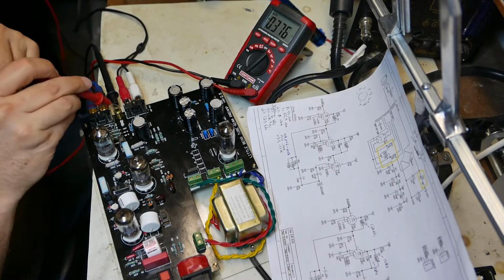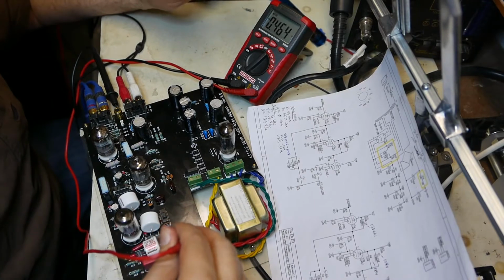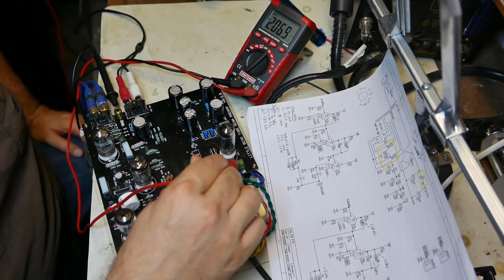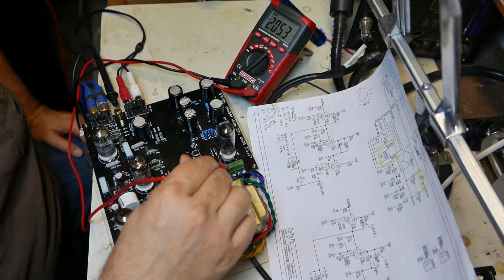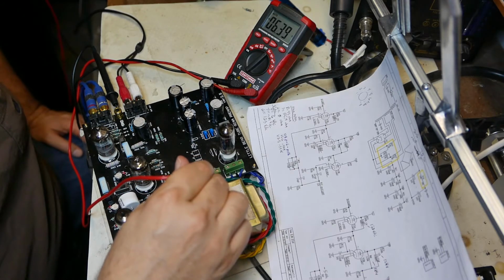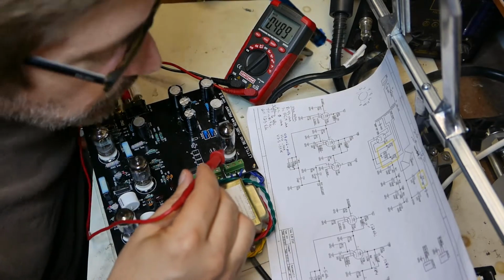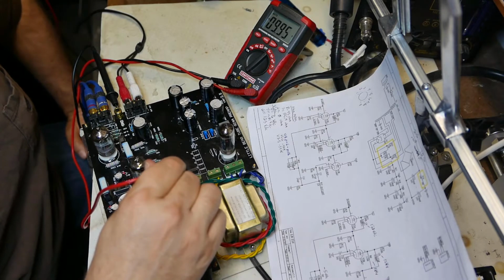I'm going to zero out my multimeter again. All right, we're good. So red is 121.9. Blue, the 200 volt, measures 206. The other side of the 200 volt wire is 205.2. The yellow is 6.38. You know, I'm not touching the wires, I'm touching the screw that holds down the wires, so I'm sure it's not the most accurate reading. You know, the green, which is labeled 15.5, is still low.